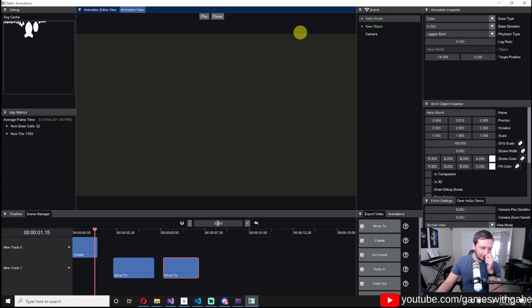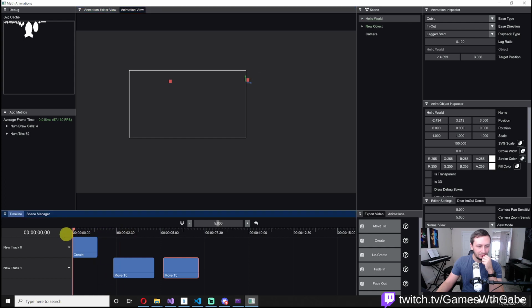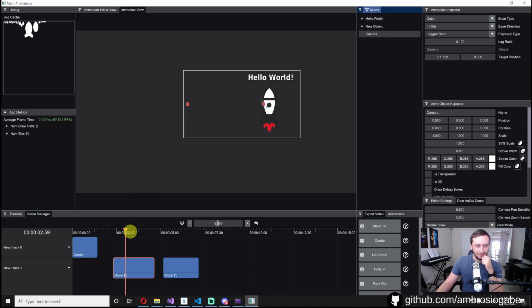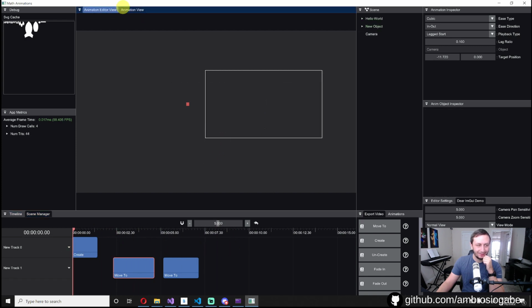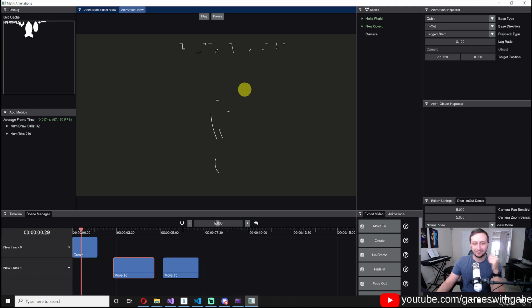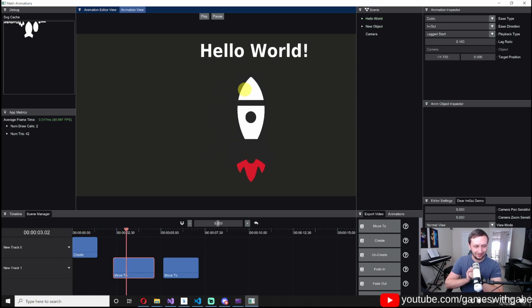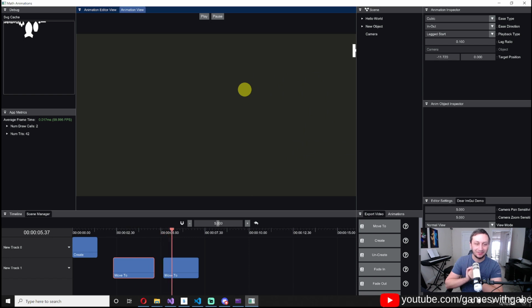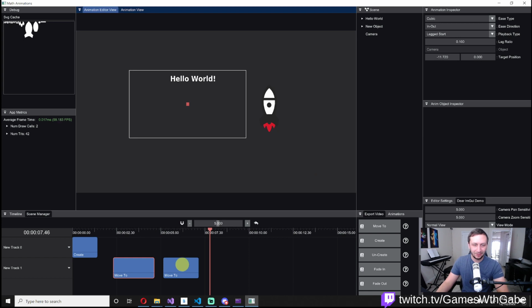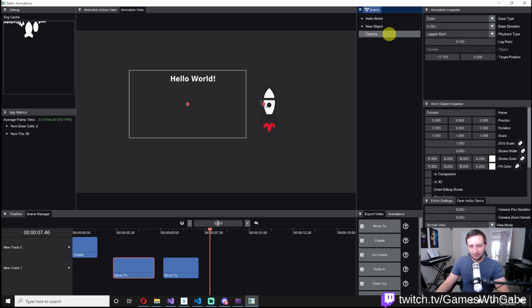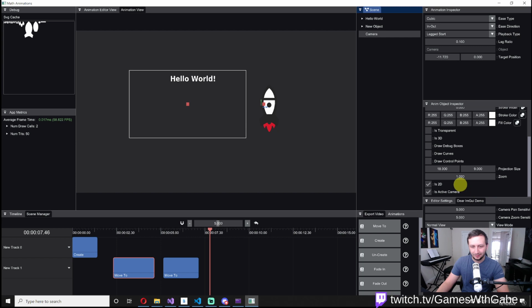And since the camera is now just a regular game object, what's going on too? This is interesting. Why did the camera not move back? Yeah, so this is another thing I have to fix. Objects don't really move back to places. There are some things I've got to fix with resetting the state of things because it gets kind of finicky. But anyways, once we have this working, you can see the hello world object slides back into view. But the cool thing about this is since the camera is just another object in the world, we can do interesting stuff.